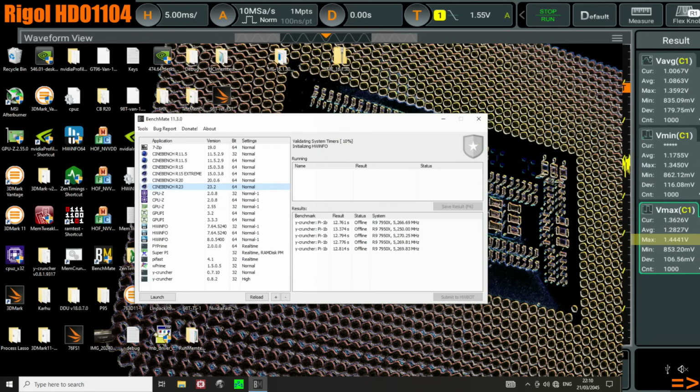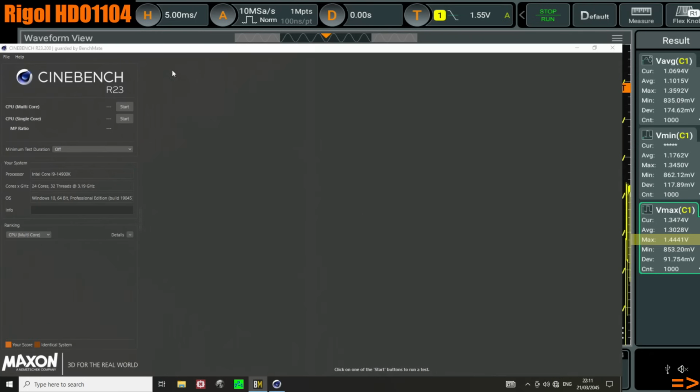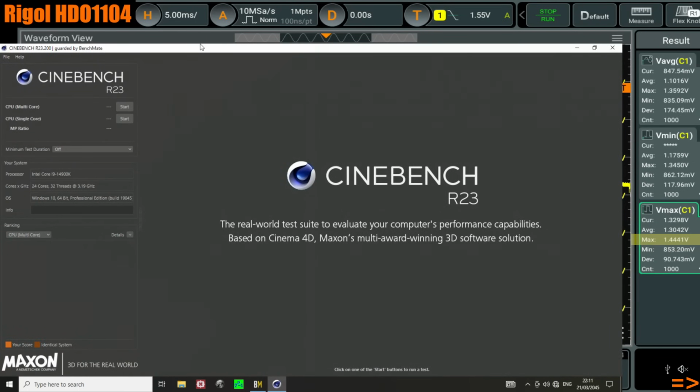Admittedly, 100 megahertz isn't really a big deal, right? Because 100 megahertz at 5 gigahertz is like 2%. So it's not like you're really going to notice. But if you keep going down this path of just lowering the ratio to get lower voltages, you could have just bought an i7 instead. Which I still think would have been a better idea anyway, because the i9s are incredibly overpriced for what they are. You get 4 extra E-cores and a worse vid table.